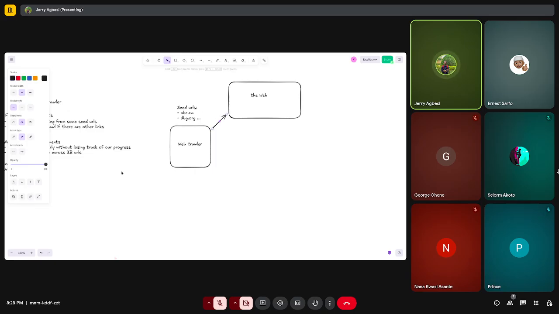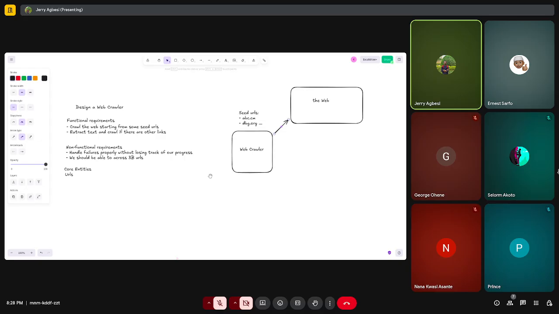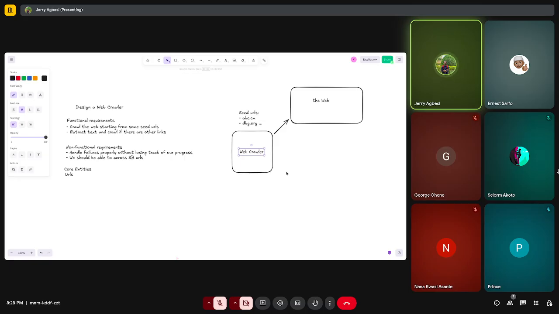Given our seed URLs, first, should I be giving the exact details? Do we need to go deep into the logic of the web crawler? Yes, we do. Okay, that is hard.